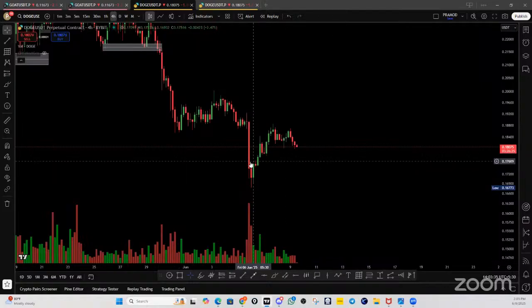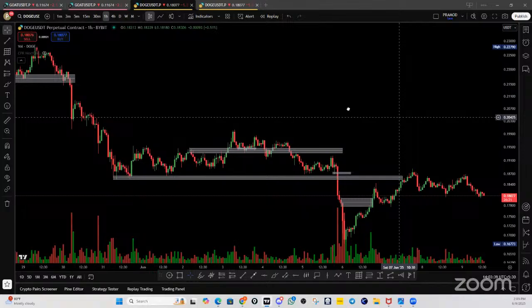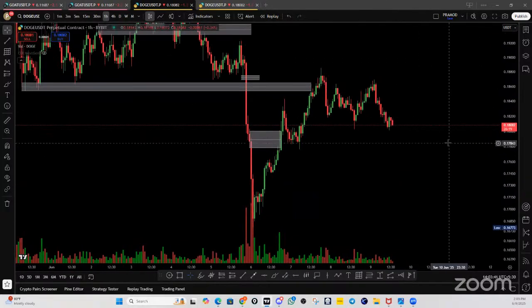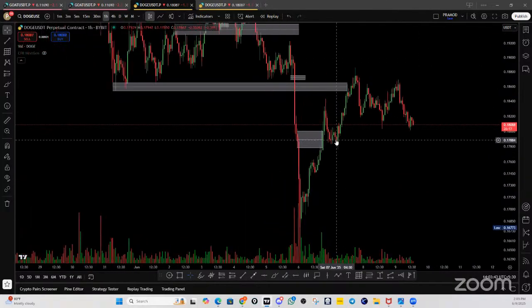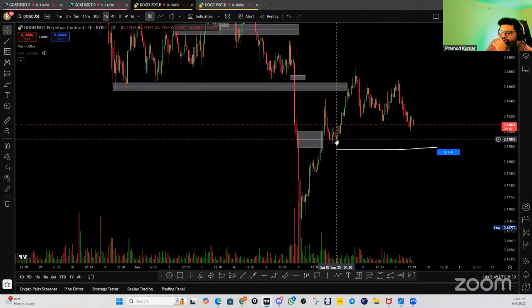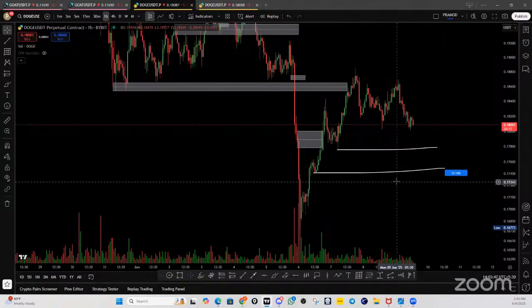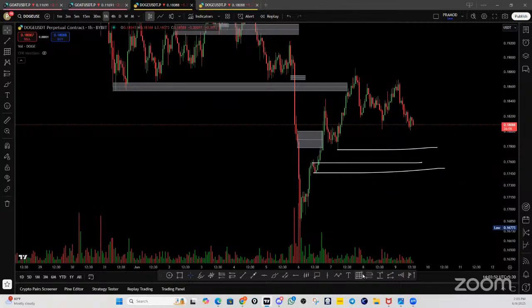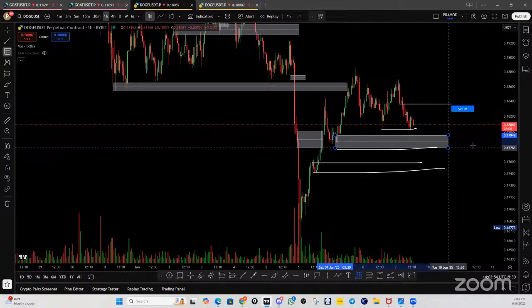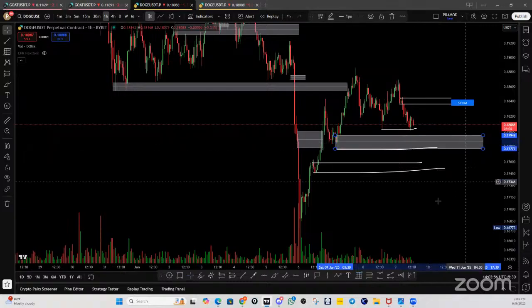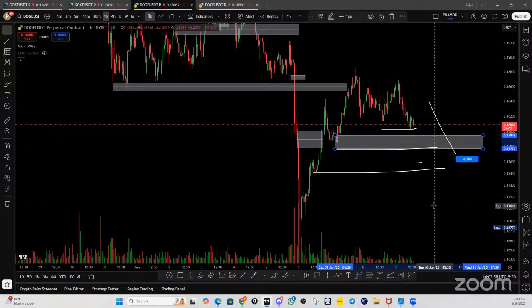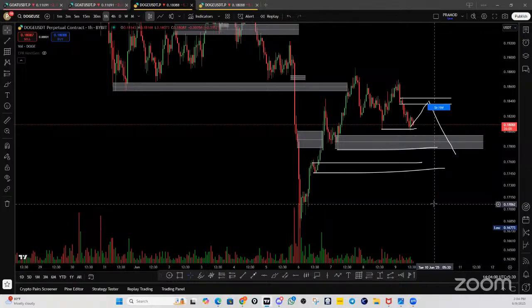So I'm waiting for 1 hour. Maybe it's a little bit more clear. So how I'm looking at it is that you're trying to take the long, right? Yes, this is the liquidity. This is the zone. So these two would be the places. But before going there, because it already took this liquidity, I'm actually waiting for it to come here to take a short until here. So this is how I'm looking at it.